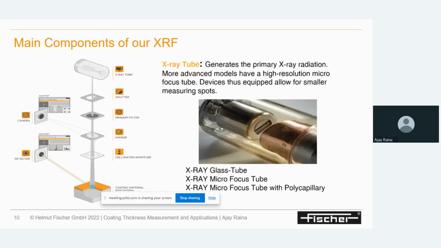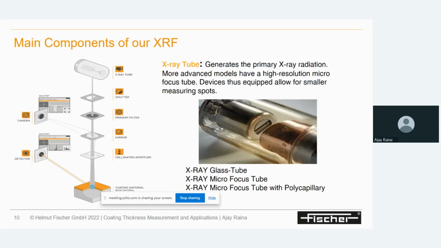Then we can see the exact parts. We can go close to the X-ray tube. The main important part of an X-ray instrument is the X-ray tube, and this is where we actually develop our radiation. Depending on the applications, we recommend different types of X-ray instruments and different types of tubes. For basic applications, like a zinc coating, a tin coating, about one or two layers of coatings, or nickel zinc, we can do the applications with a standard X-ray tube.